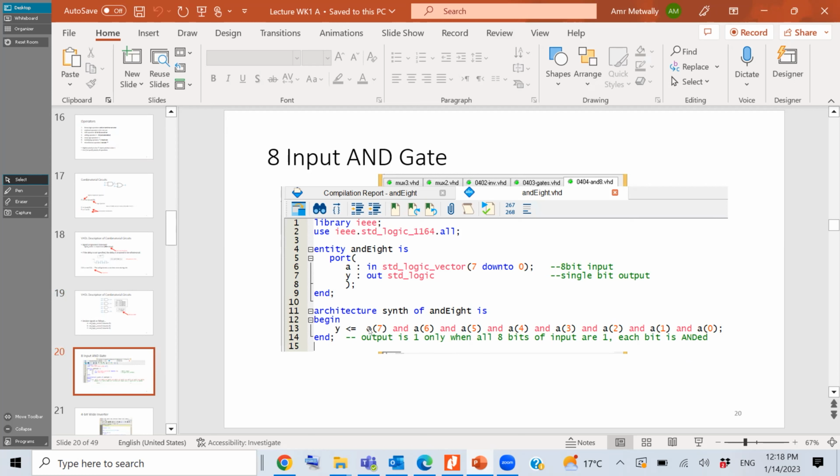I am ANDing my A's, A7, A6, A5, everything. I am adding them together and assigning to Y. So my output Y will be adding the elements in the vector A.